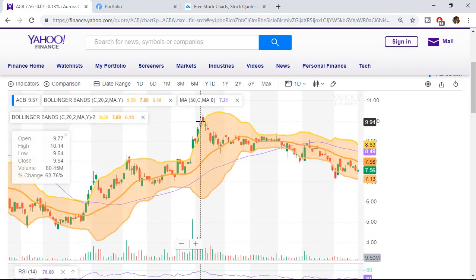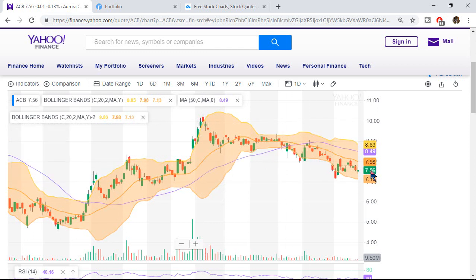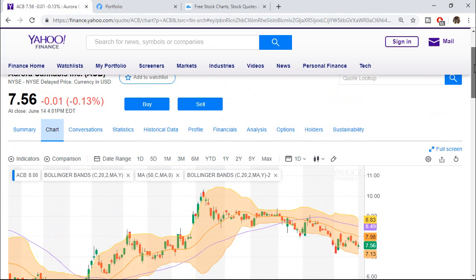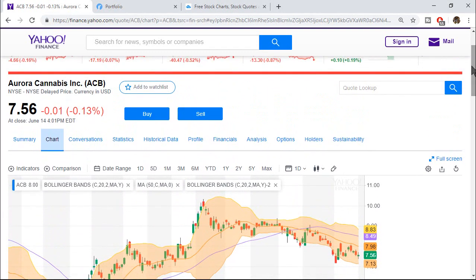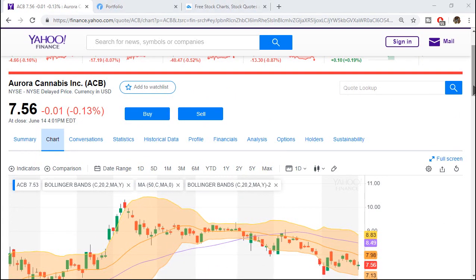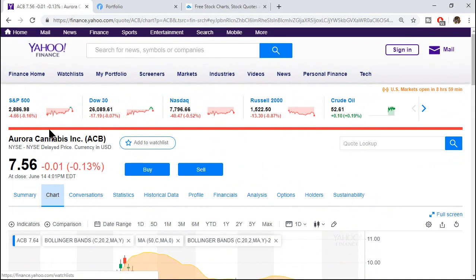I mean, you got this guy called Nelson Peltz, and this is Nelson Peltz. What he's done for the company is brought them over $10, and then look at what's happened after that. This guy Peltz is a big donor to George W. Bush, his campaign, and that's on the Wikipedia for Nelson Peltz. So really, ACB is, they're really proud of this George W. Bush funder. I mean, not really. It's kind of an indirect knock at him, but what the hell, that's G.W. Bush. He's not a cool dude.